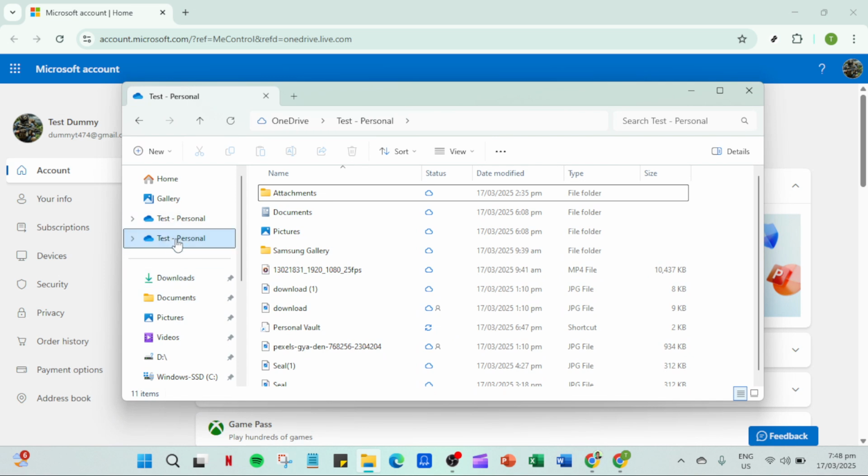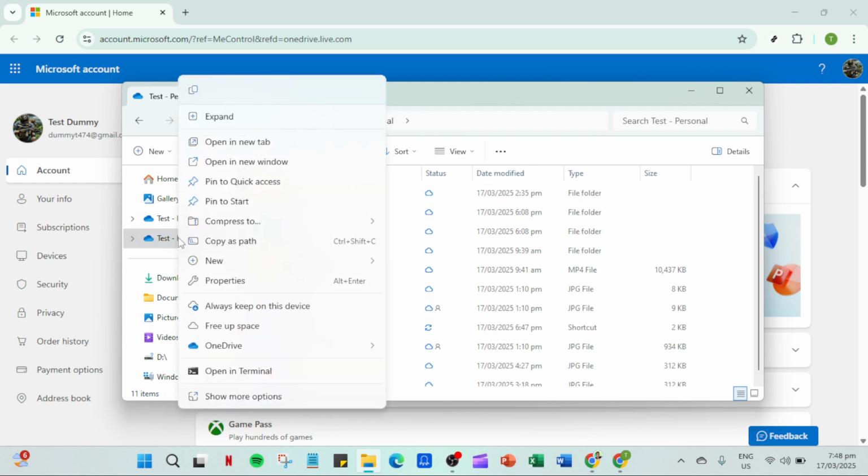Once you've located OneDrive, right-click on it. This brings up a context menu with various options. You'll want to focus on the drop-down that appears. From this drop-down menu, select the OneDrive option. After this, a new window or menu should pop up. In this new context, you'll need to click on OneDrive again and then choose Settings from the options that appear.